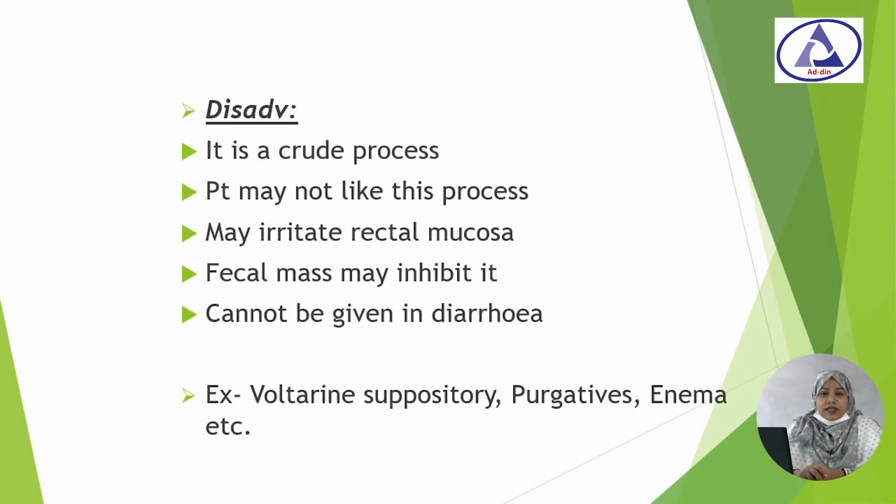Now, what are the disadvantages? It is a crude process. The patient may not like this process, it may irritate the rectal mucosa, a fecal mass may inhibit absorption, and it cannot be given in a patient with diarrhea. The examples are Voltaren suppository, used for severe pain after surgery, purgatives for clearing the bowel, and enema also. And paracetamol suppository for reducing fever, or in case of febrile convulsion, infants are given the drug by this route.